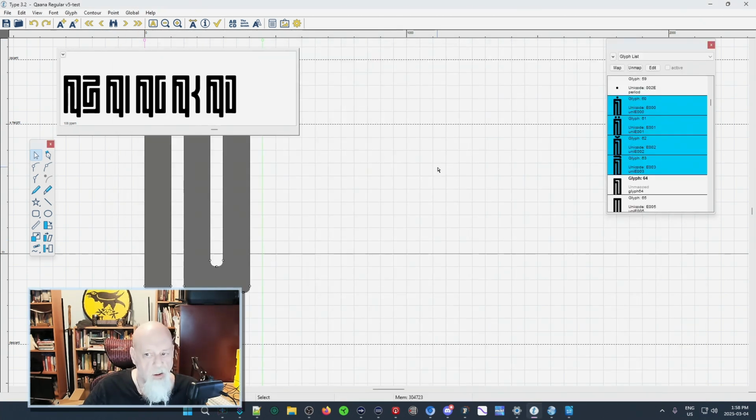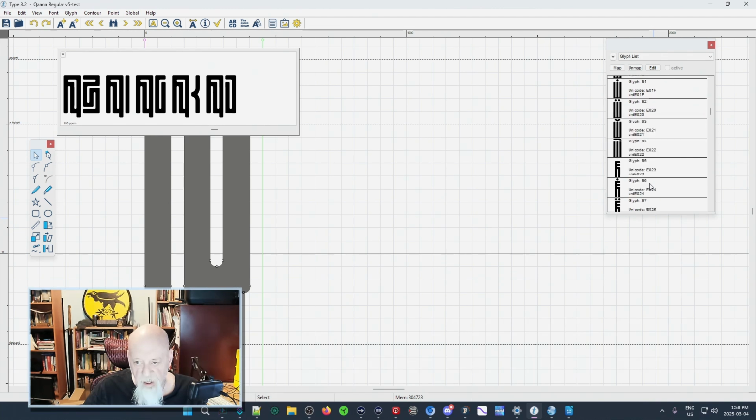So load up your font. Make sure that the glyphs that you've defined in the private use area are assigned a code, and I would do the same thing. I would start with E000. So that's the start of the private use area in Unicode, and map all of your added glyphs that you've created in there. Then go through and rename each of them so that they have the appropriate names.